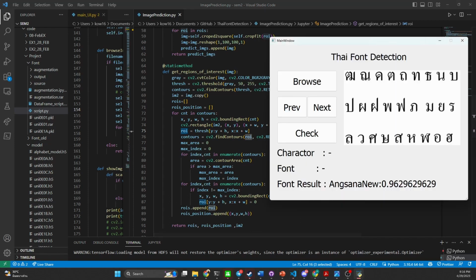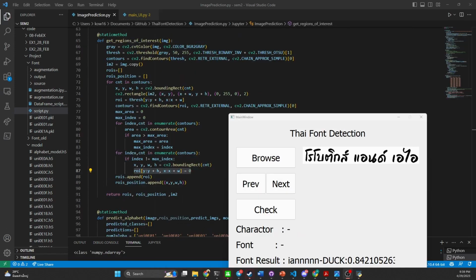But there is some problem for characters that are joined to form a word. For example, this font. If I want to predict SIIE, I have to bounding box SIIE and get only SIIE to put in the model and predict.